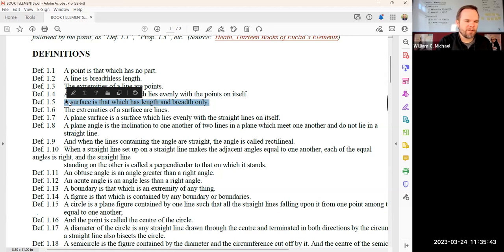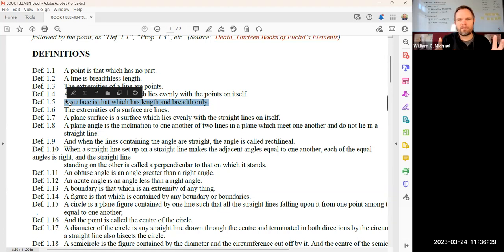And you're probably thinking that because I said sheet of paper, but remember, a triangle can also be a surface, right? It's got length and it's got breadth, but no depth. So I would say three, okay? We're moving from 1 point in definition one to 2 points. And when we have 2 points, we form a line. And then if we add a third point, we now have three lines. So if you think about 3 points on a sheet of paper, you can connect point A to point B. You can connect point B to point C. And then you can connect point A to point C. So 3 points would produce three lines by the first postulate, okay?